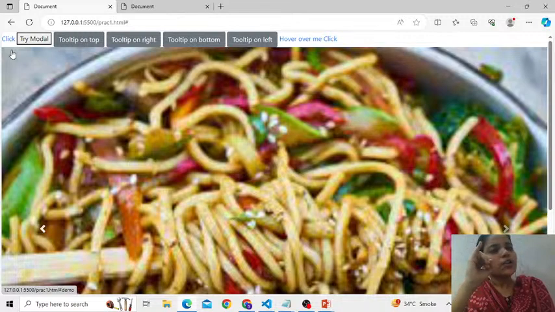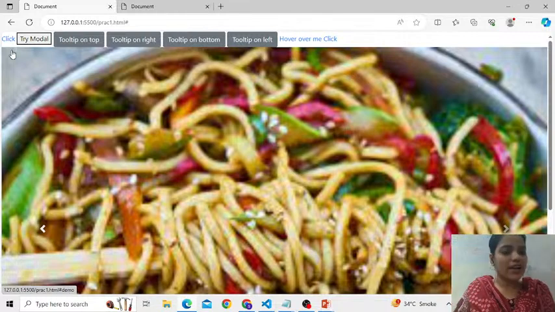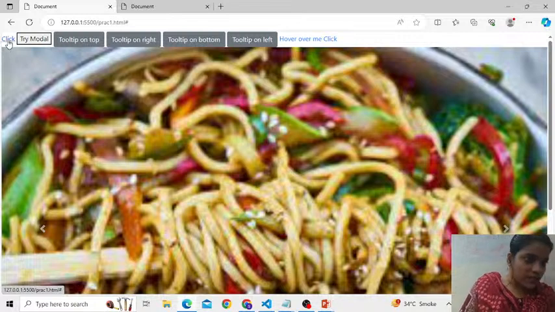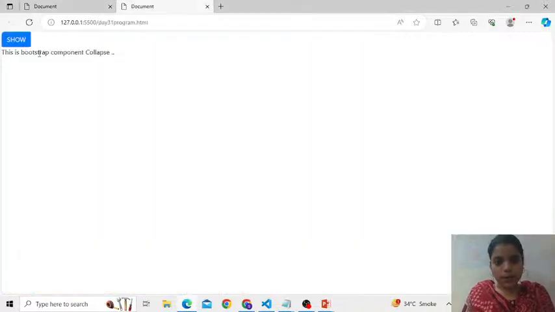So data toggle is equal to tooltip, data toggle collapse, data toggle something else. These are not classes. These are the inbuilt values of these attributes. You can use them with any one of these. Correct? Is that clear now? Fine, but my question is not yet answered. What if I want to click on some link or button and the image should come? Hurry up. How will I do that?